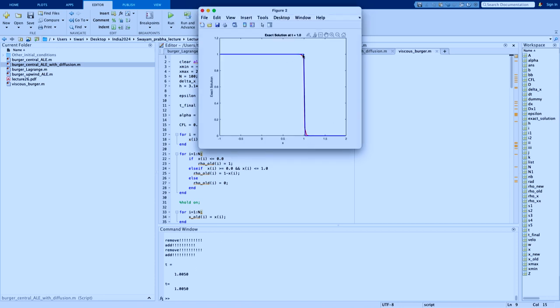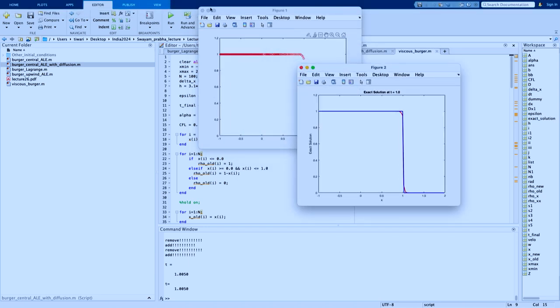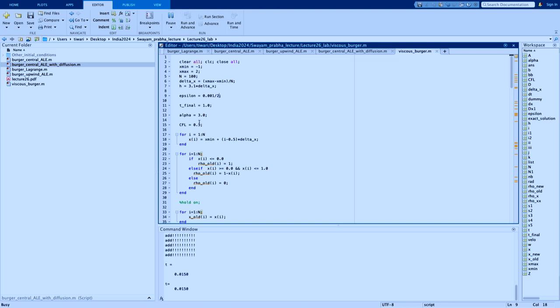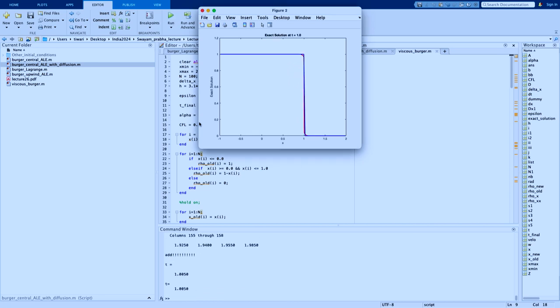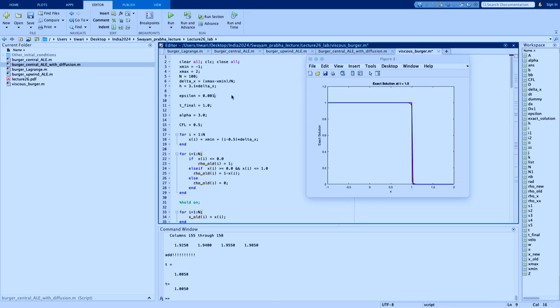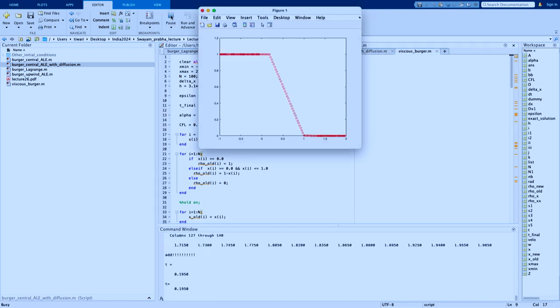Still you have very small diffusion here due to the epsilon. So what will happen now? I take even smaller, just half of that. Try half of 0.001, it means 0.0005. So what will happen? Still you see it is very close. Once more decrease. Maybe in that case it is too small, because it is central difference, so we may get oscillation. After a certain point, this epsilon cannot control the central difference oscillation. So still now we are almost exact.